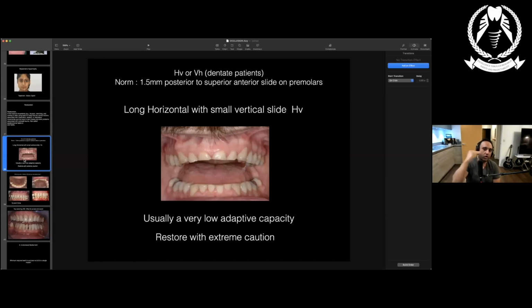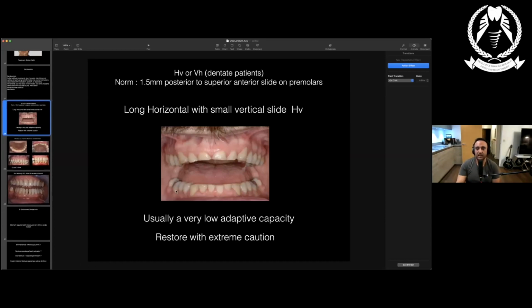Now, if they've got a long horizontal slide, that means they're like this chap here. And it means that whenever you put your lovely crown on with lots of cuspal anatomy and things like that, they'll not adapt at all. They'll say, no, and you'll be grinding it. And you often find you'll be grinding it down, especially in the premolar area. And you're thinking, I've taken a load off and it's still high. He still finds it high. He's still hitting it, because they are literally healing on that particular tooth, on their occlusion. So just think about how they are and how you're going to restore them, because ideally you have to conform to their movements.